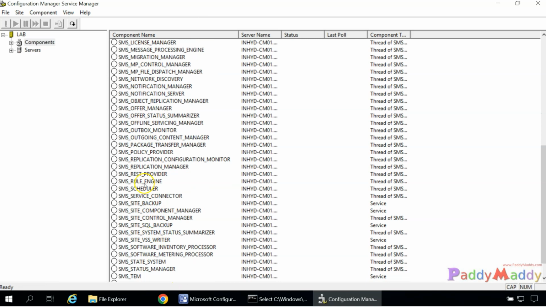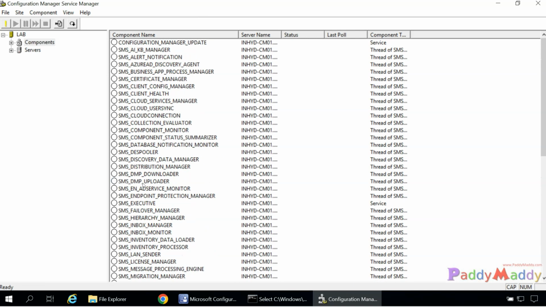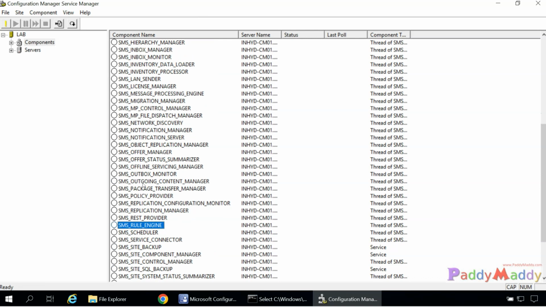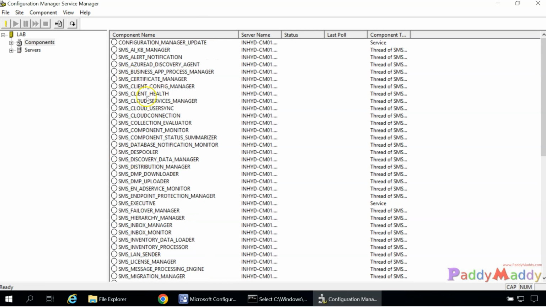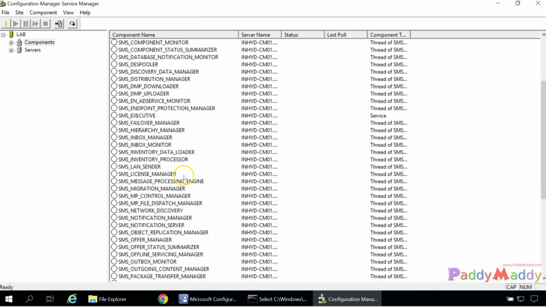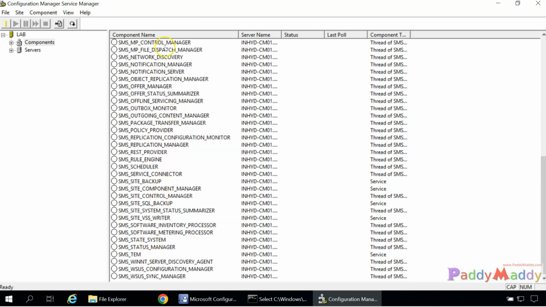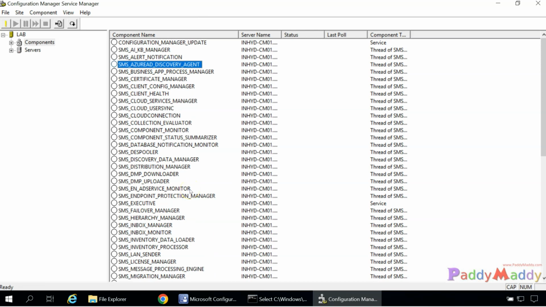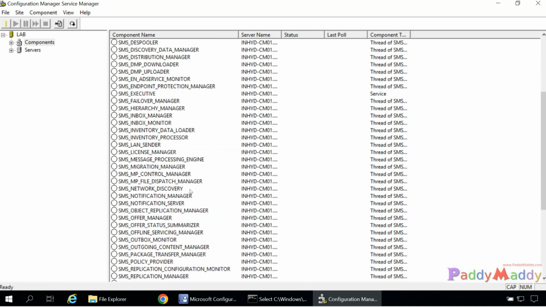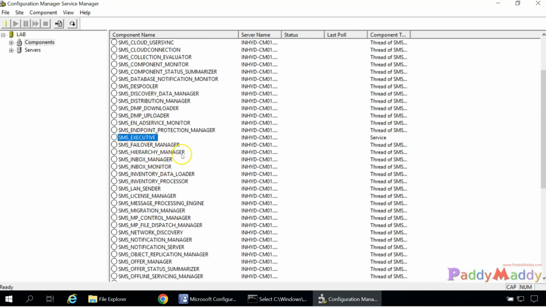If any of the components fails, it doesn't work. For example, I want to work with the discovery. There could be some component within here. In this case the example I would talk about is the AD discovery agent. This is going to discover the agent base, right? There could be a lot of different components. If it is installed, it will show. If it is not installed, some of the components might not be showing. But if you ask me what are the important components, the executive manager is one of the important ones, and of course everything is important, but the core thing would be the executive, and the component manager itself is important.